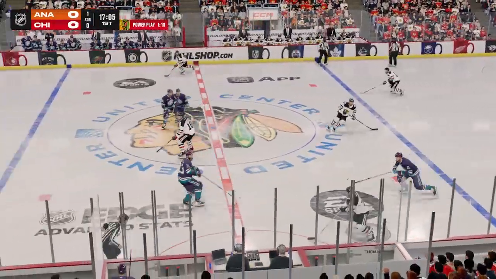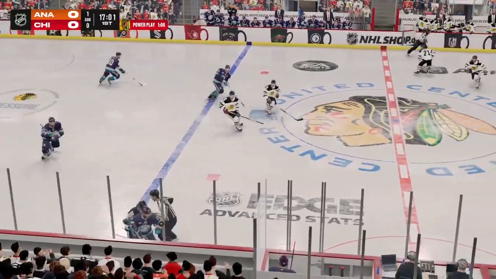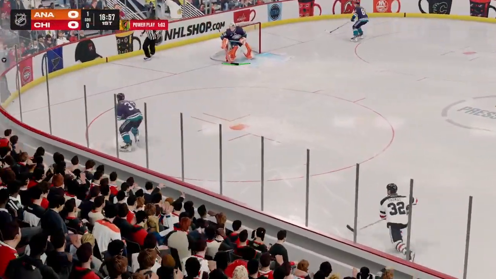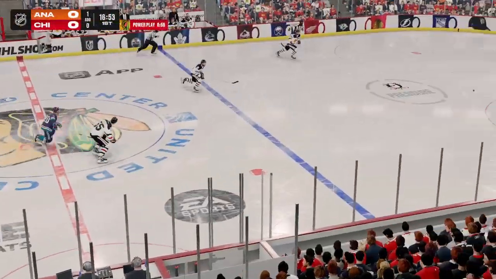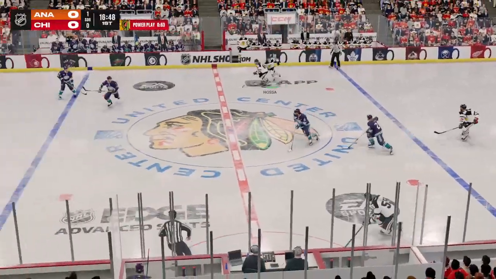Hasn't been a very good one so far. Haven't even registered a shot. The tough negated entry. They're going to have to find a way to get in and get set up. Takes the puck as the clock ticks down on the penalty kill. And they get the puck out of the danger zone. And he slides it quickly to Hossa.